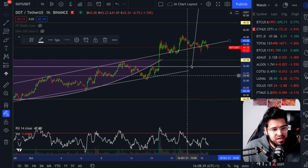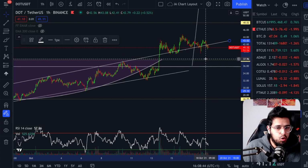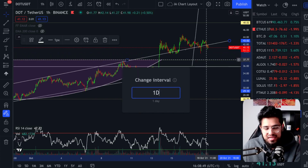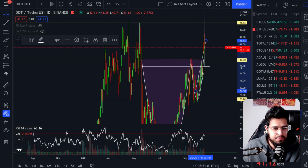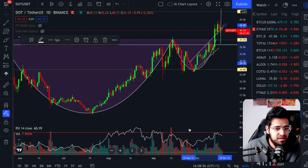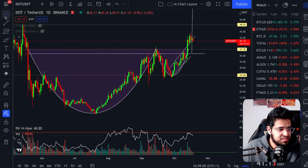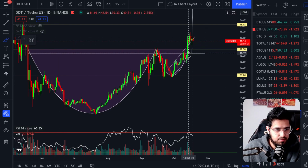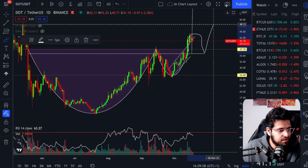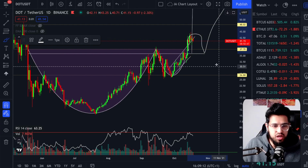On the downside, if we come back into the wedge, we could be coming back and testing a support level at about 36, or before that, maybe testing the neckline again at 37. From a daily perspective, there's nothing wrong with coming back and testing the neckline at 37, okay? So this is your daily view again, and this is where we formed the cup and handle, okay? Now, whenever you've got a cup and handle pattern, there's nothing wrong with breaking out like we have here, with good volume, coming back round, testing, and then heading up higher, okay? That's very normal, and it's a bullish situation with the cup and handle pattern.